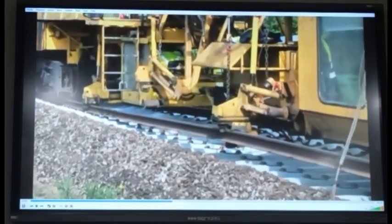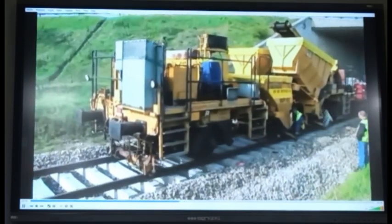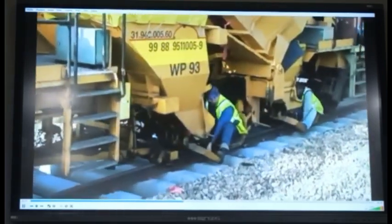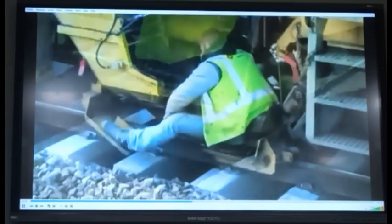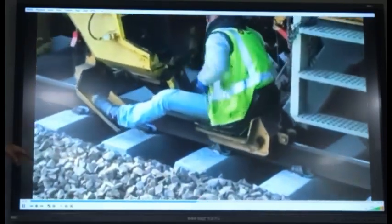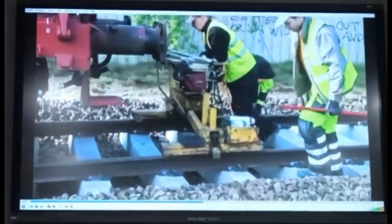No manual intervention, except the fittings have to be removed manually and fitted manually. But there are machines for removing and fixing the fittings as well. This person is keeping the fittings. You can see the liners which he is keeping. Rubber pads are initially put, then the sleepers are coming down. And this person is putting the pandrol clips, ERC. And the person here is fixing it with the machine.